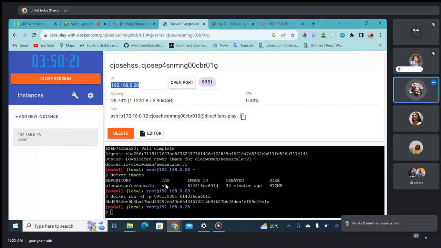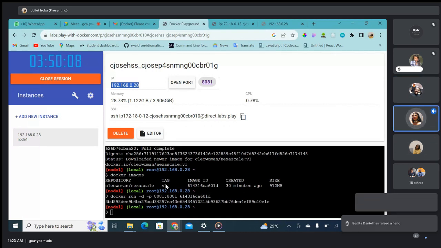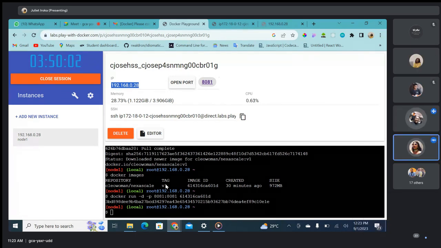If you want to run a container continuously, then you have to have your own virtual machine where you run your containers. That's where you have ECS, which we'll do tomorrow. But I think she can actually push to Docker Hub if she has a Docker account. Yes, from this playground you can push to your Docker Hub. Then you can pull it to your local machine.